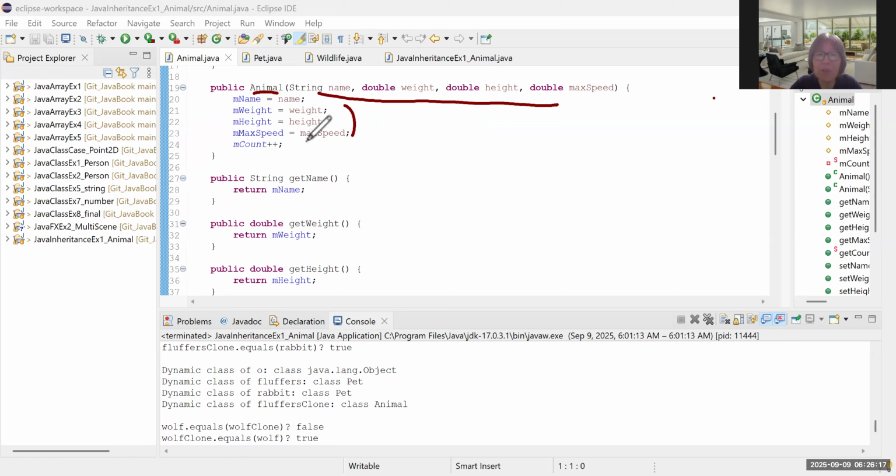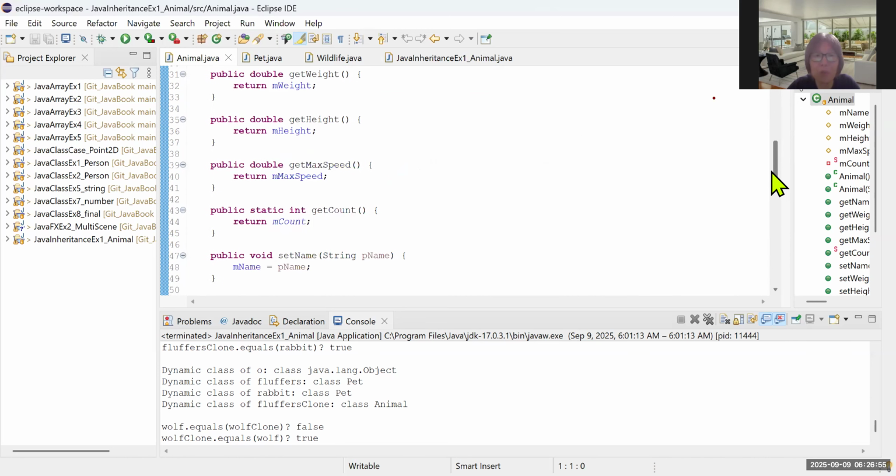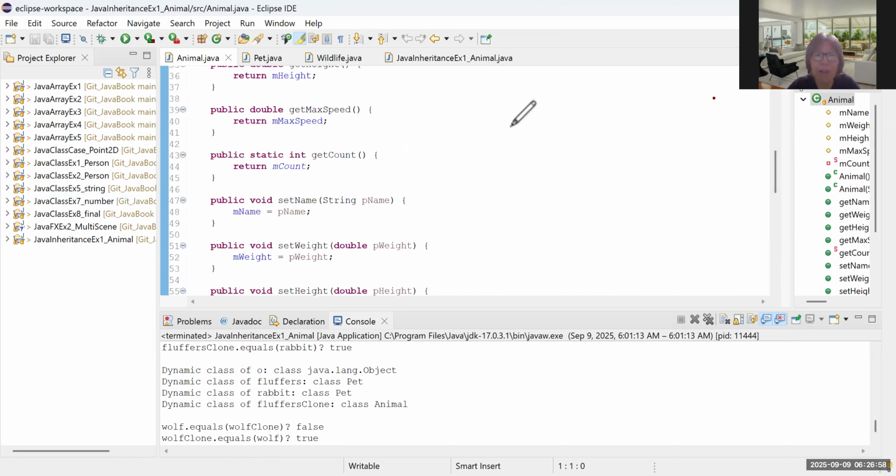And for those instance variables, we also give the accessors, or the get functions. They all retrieve the respective instance variables' values, and the return type matches the instance variable. And here, because all of these are primitive or immutable types, we don't need to worry about the aliasing problem.